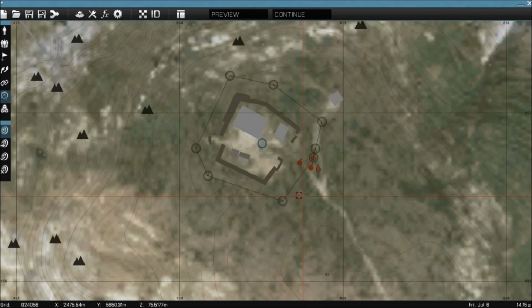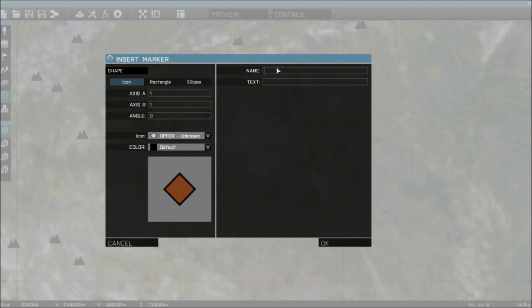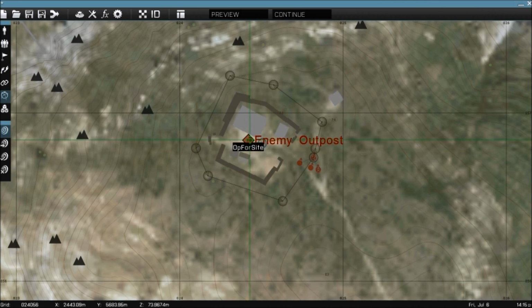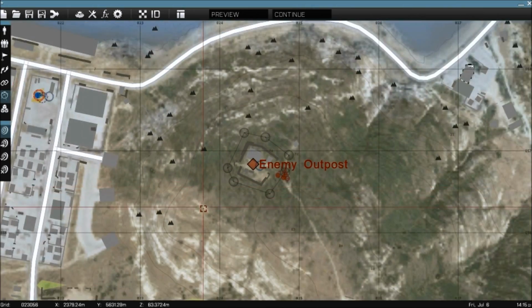And we will put a marker here, letting people know that this is the objective. So we will put an OP4 thing there. Name it OP4 site. It can be whatever you want. It does not matter as long as it's something you can remember. And then the text will show on the map. So we'll put this as outpost, or well, no, we'll put it enemy outpost. Okay, and there it's shown. So now when you look in the map, you can see enemy outpost, and then you can take whatever route you want up to that.